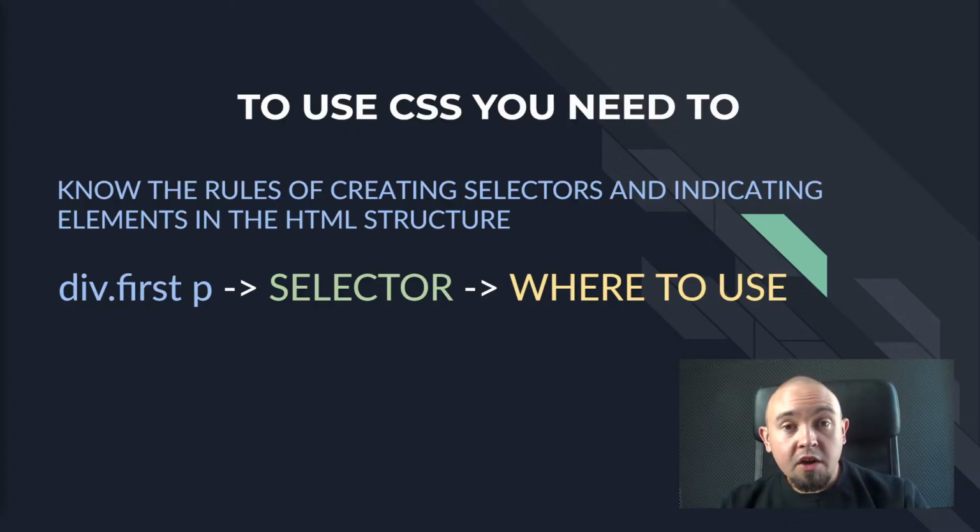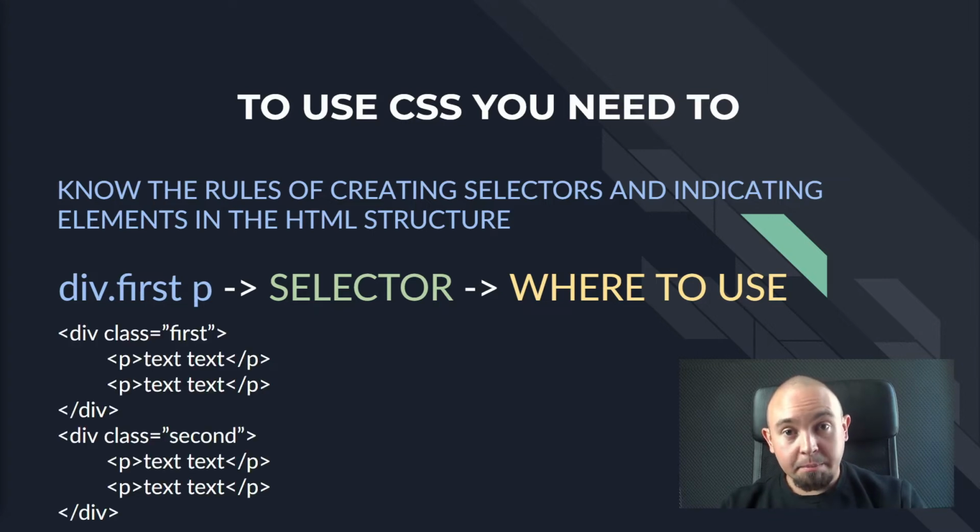So at the beginning of our CSS rule, we always place the selector, which is the indicator of the HTML element we are about to change. Let's have a quick example. How do you think, according to our CSS rule, which elements in our HTML file would have changed? It refers to every p element which is in a div with the class first. It would be those two p elements, the ones in a div with the first class.